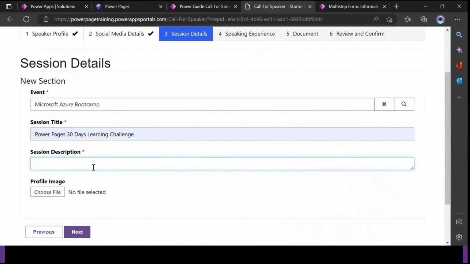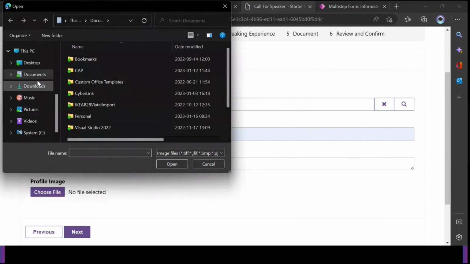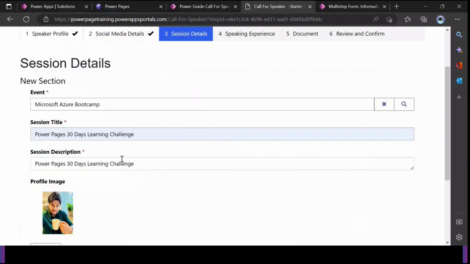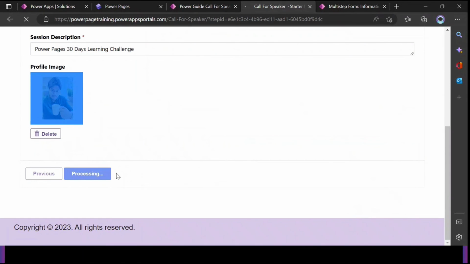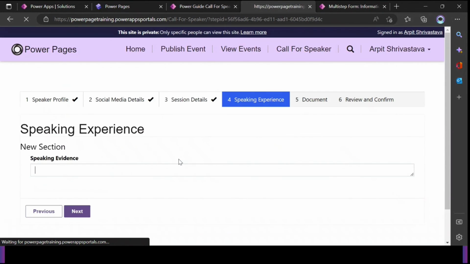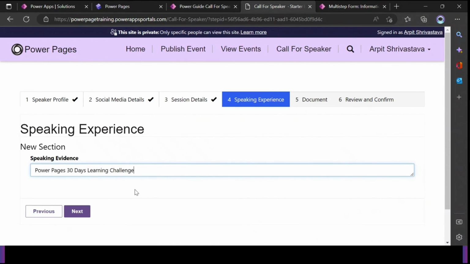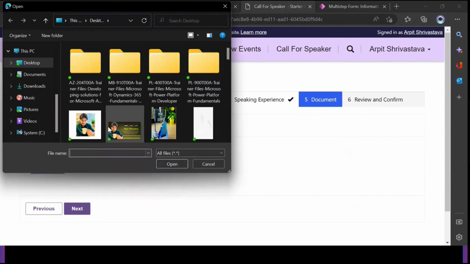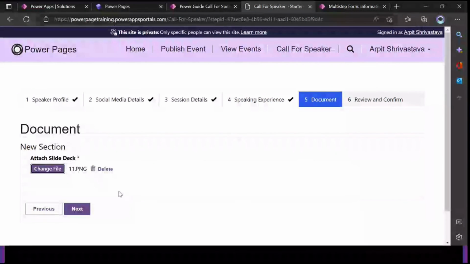Title, just checking this, just copying the same thing. Choose profile. Again, I can choose the profile probably. Okay, I'm just choosing this for now. Click on next. Pasting the same thing. Next. Okay, so attaching the slide deck. I'm just uploading my image just for now.